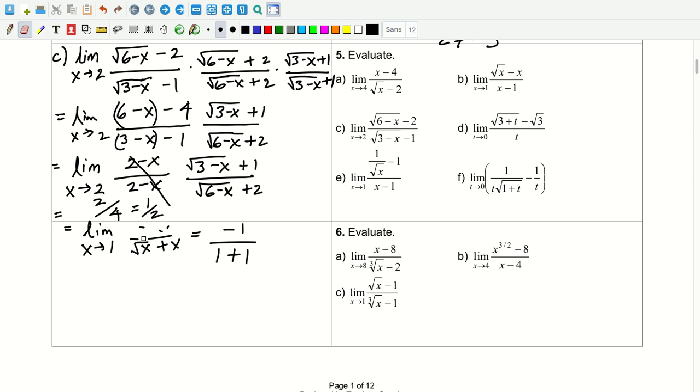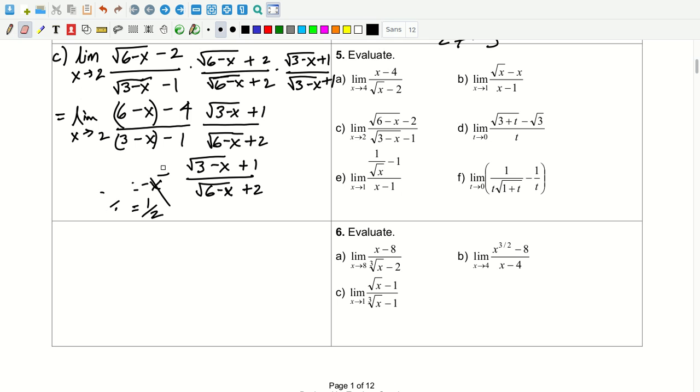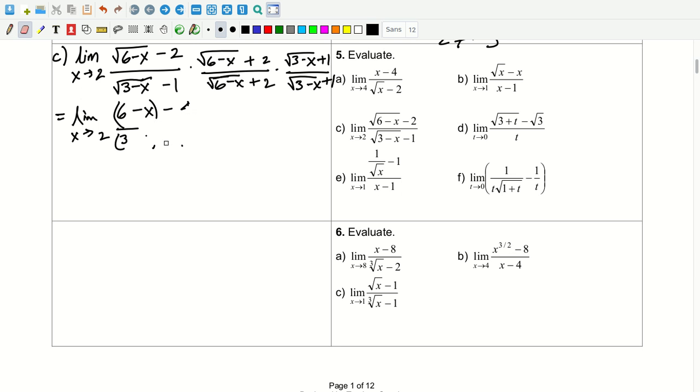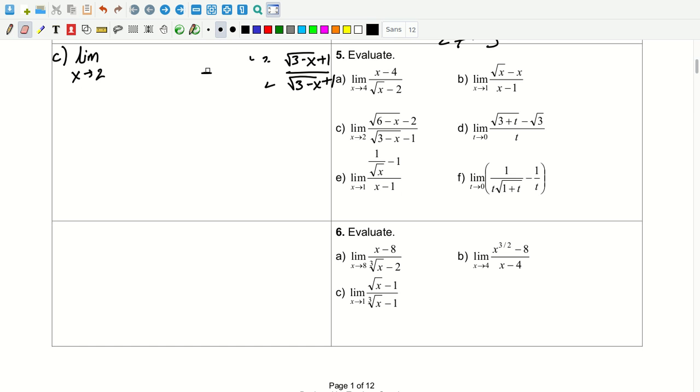Okay? So that's that. Literally no problem. This involved double conjugation, so you could use that as a bit of a rule of thumb. If you see a square root on the top and a square root on the bottom, you probably have to do 2 conjugates. And then once you do that, using a squared minus b squared equals a minus b times a plus b, you can pretty much climb to your answer, no problem. Thanks for sticking with me. So we're almost done. We've gone a fair bit into the conjugation.